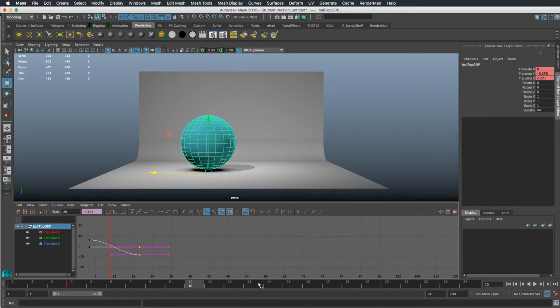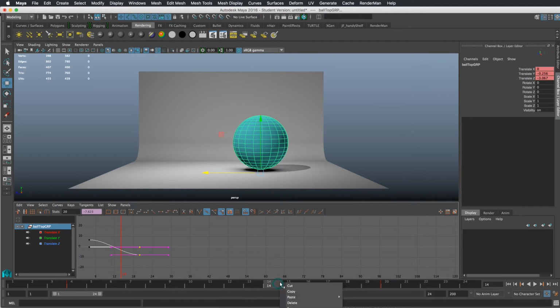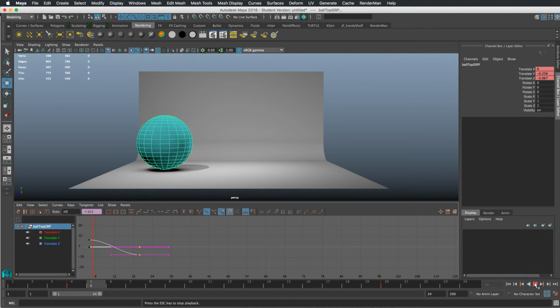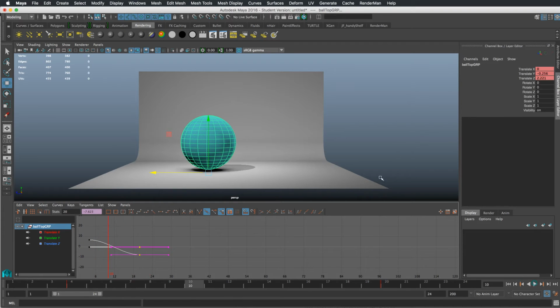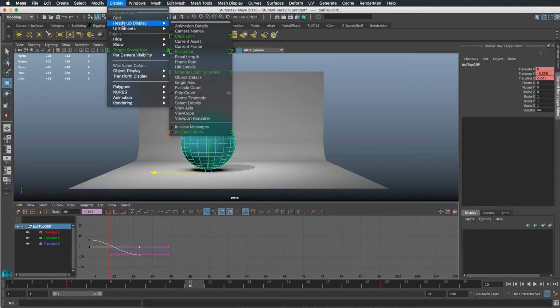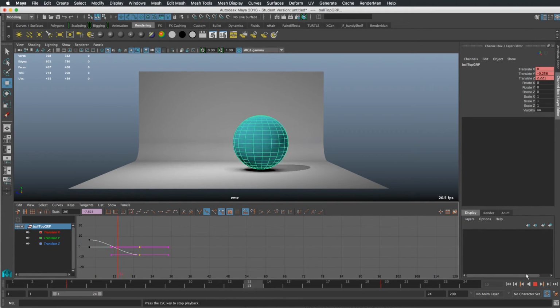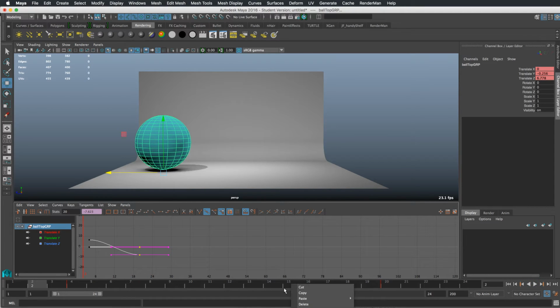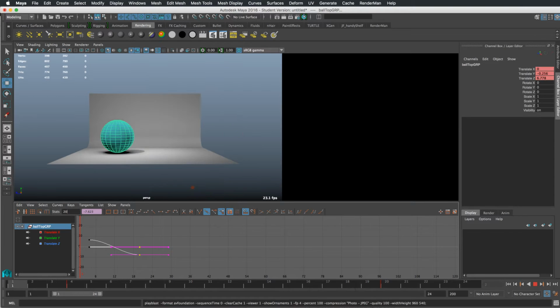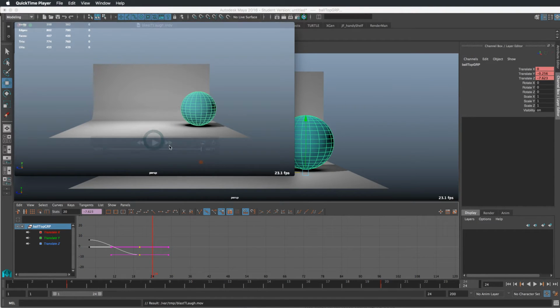And we always want to watch our action. So I'm actually going to right click here. It's hard to see this. Down here, if you right click in here, you want to go to playback speed and choose play every frame max real time. That way you know that you're getting as close to 24 frames per second as possible. I believe up here in the HUD, there's probably a frame rate that will tell you exactly how fast you're playing back, which is not 24 frames per second. So every now and then you want to right click down in the timeline and choose Play Blast. It's at the bottom of that menu. It'll run it out and you can watch it back in real time. And it will tell you exactly how fast things are going.